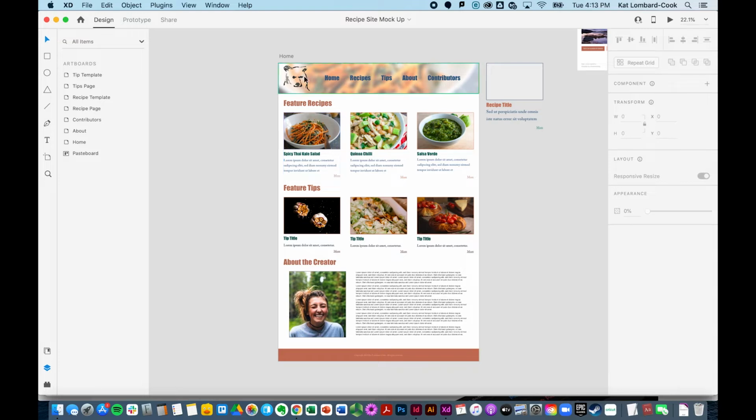The other thing is that when you have something that is multi-layered, you want to make sure you group it and you export that group. So what we're going to do is walk through selecting the elements of this page I would like to export and batch exporting them. That's why it's done in batches. So you'll batch all your JPEGs, you'll mark them all for export, then you can go through and batch all your PNGs. So let's think about what on here we want to export as a JPEG.